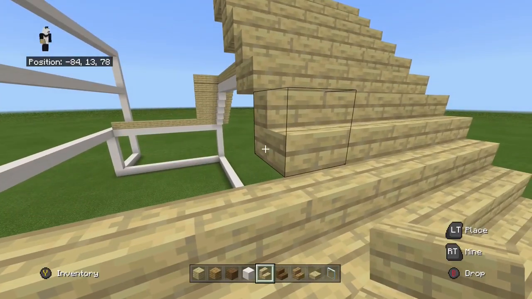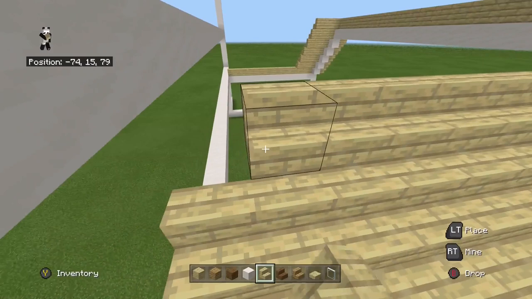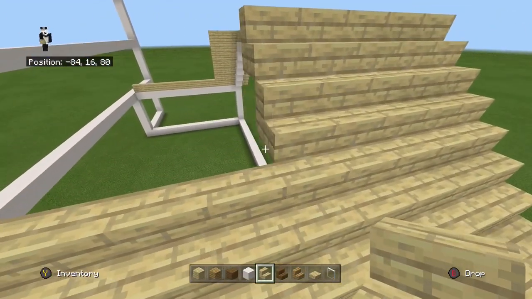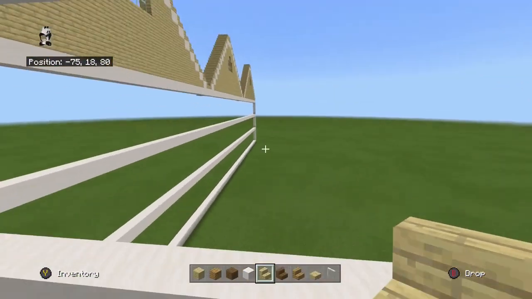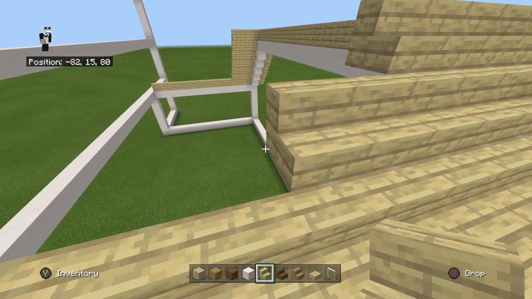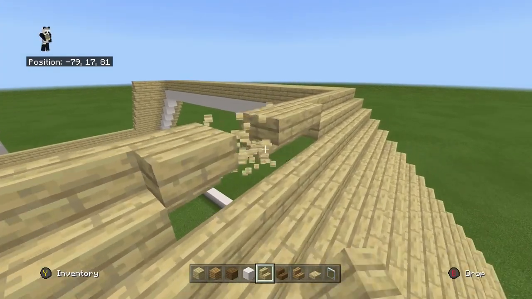Now you'll see that on this side, I'm not actually doing the overlap of the stairs. The reason being, you won't see that side, because it will be against the wall of the house, so you won't need to look at that. But if I wasn't building this mansion and the initial build wasn't here, I would do it that side also, to make both sides look as good as each other. So there you go, perfect.